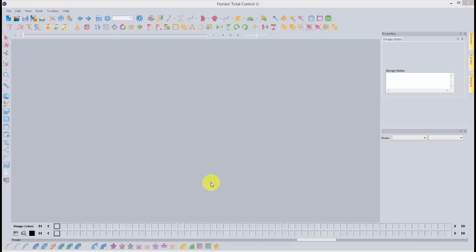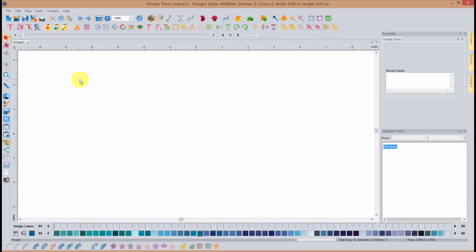The first thing that I'm going to do, I have my software open, but I don't have a document open yet. My tools are all grayed out. So I'm going to click on the piece of paper to open up a new document. Now we're going to come down to the backdrop tool, which is right here. And this is what's called a tooltip. If I hover my cursor, that tooltip pops up and tells me the name of the tool.